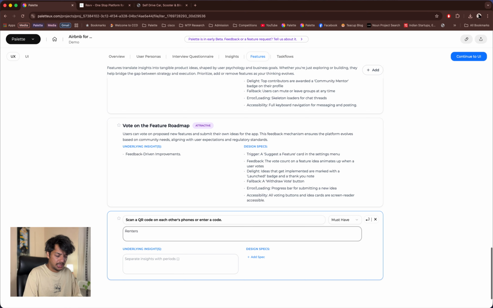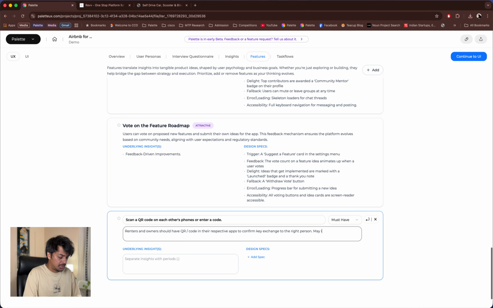Renters, let's add more details for our reference. Renters and owners should have a QR code in their respective apps to confirm key exchange to the right person.